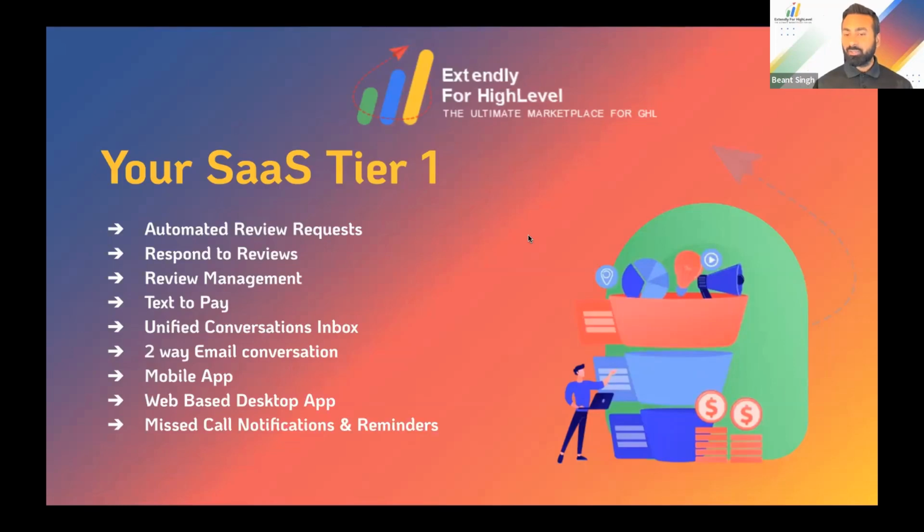If someone's texting you, you can open up your text message and it sends you a notification of that as well, and you can text back with them. So a lot of useful things you can do. Of course, the text to pay thing as well, all on the mobile app. Invoicing, and you can send an invoice from the mobile app now too. Yeah, that's the newest update on the mobile app, that you can send invoices from the mobile app as well.